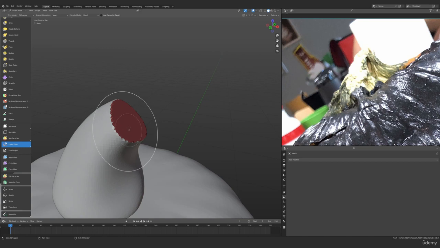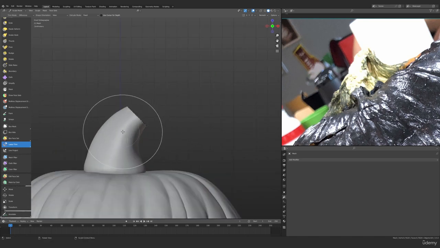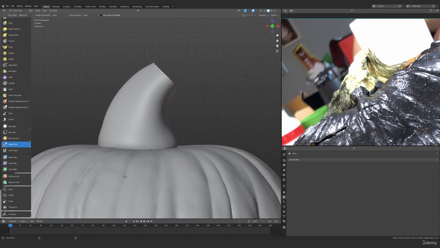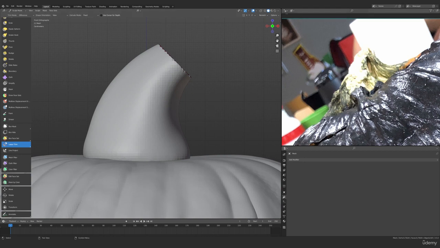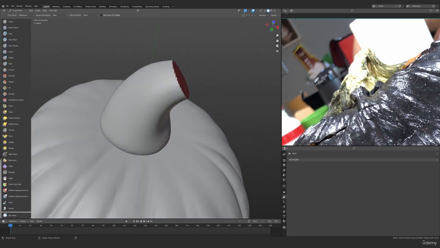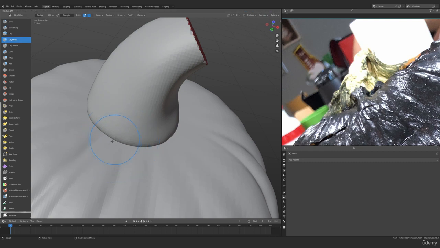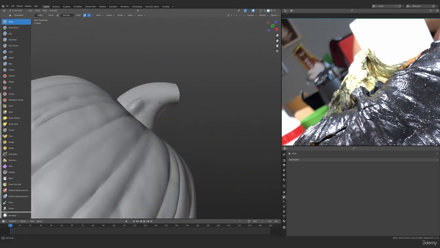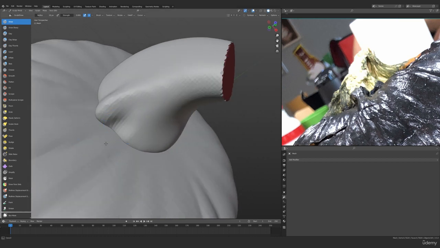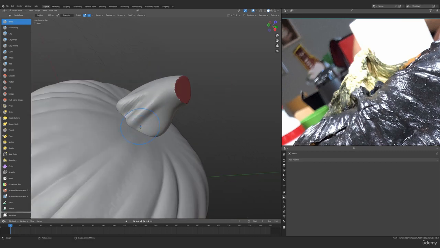You can see we have created a face, right? Automatically. Let's just keep it right now. It's not really that big of a problem. Now we need to add these ins and outs that you can see. So in order to do that, I guess again, the clay strip brush is going to work fine. So I am, okay, wait, it is not really working as nicely. Let's try the draw brush. Yeah, draw brush is definitely working better. So I am going to be using the draw brush for this purpose. And I am going to be creating these ins and outs that we have.